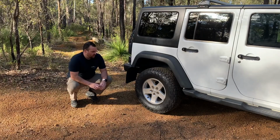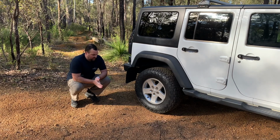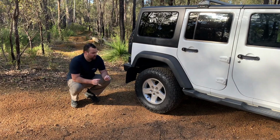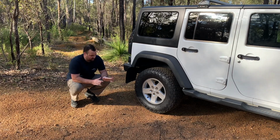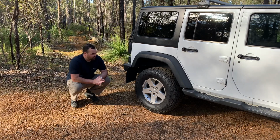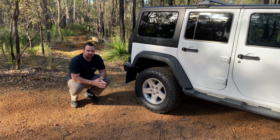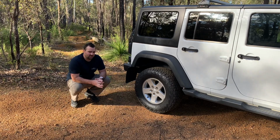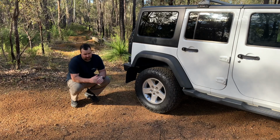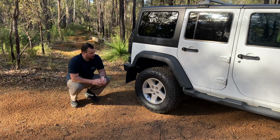So the wheels that I run are the Cooper AT3 XLTs. They're a newer wheel, so it's a just shy of a 33-inch tire. And it's the third iteration that I've actually had on the vehicle. So they come standard with Goodyear Wranglers. I had some issues with those, which I will talk about later. So front end issues as well as a bit of delamination.